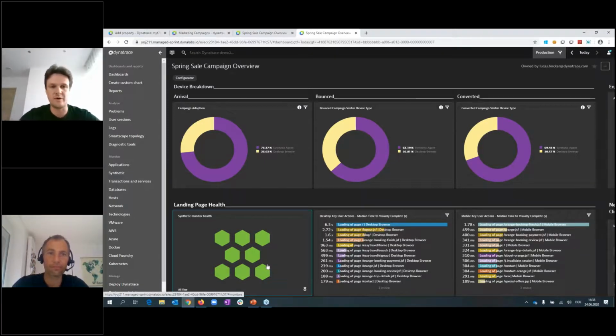Pick from any of our dozens of locations worldwide. Pick a frequency, do just a landing page ping, or do a multi-page step, so you can even check whether multiple steps of your conversion funnel are working. It's all possible to set up via API.